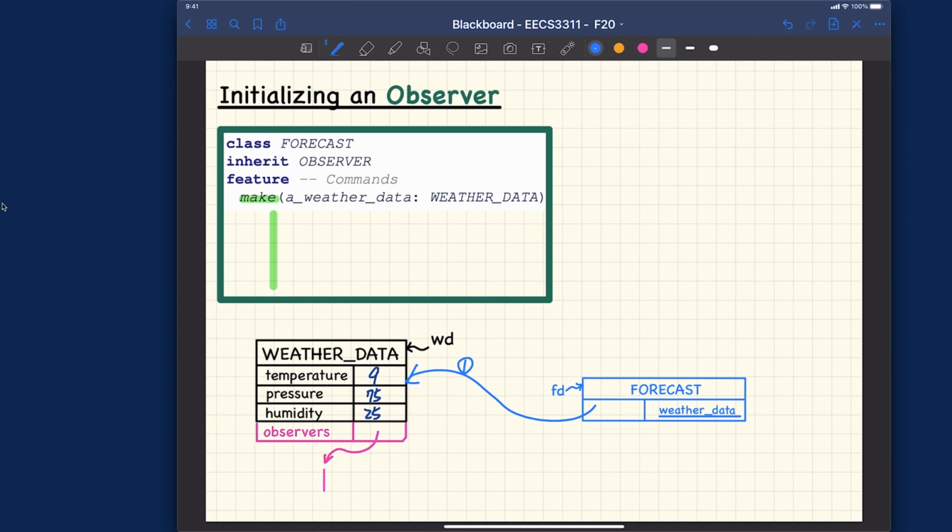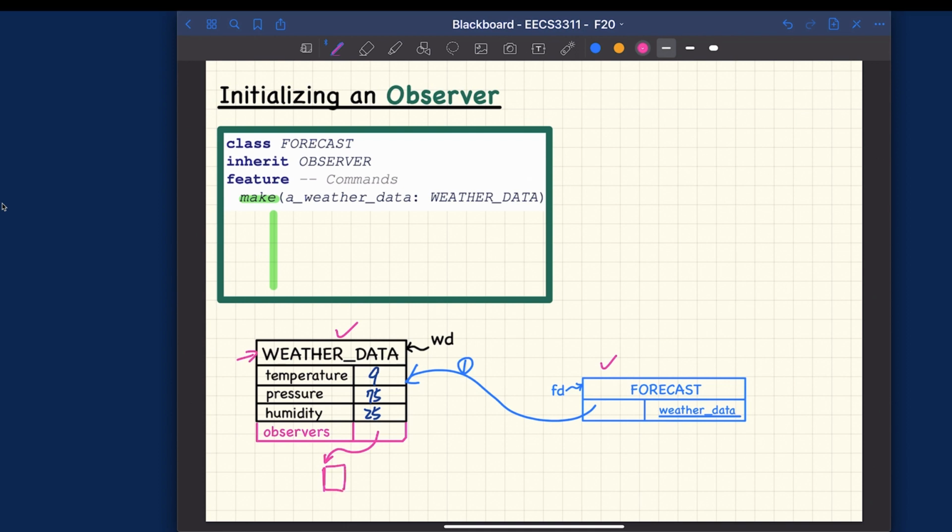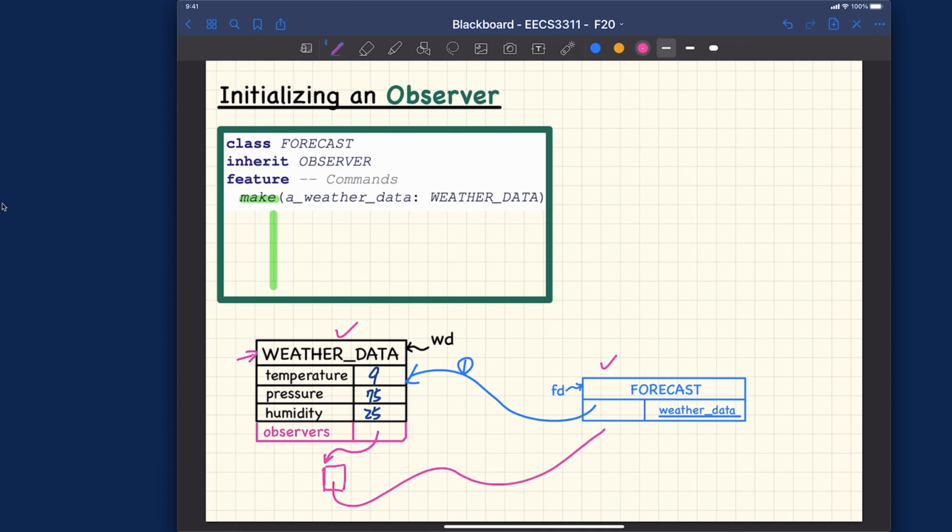What about number two? Number two is kind of new to the observer pattern. For the weather data, since we place the responsibility of notifying all the observers about the new change on the weather data side, that means it should maintain a list of applications or observers. So that's exactly what this particular attribute is about. Initially, it's simply just empty. So after initializing this particular blue forecast object, we want to make sure the first element in the list is actually going to point to this particular forecast.